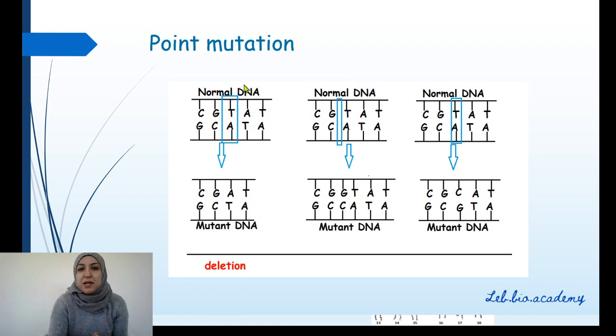Don't forget, I'm saying one nucleotide in one strand. Deletion means that there will be one nucleotide which is deleted, which disappears, which is missed. In the second example, you can see that here I have five nucleotides. However, in the mutant DNA, I have six nucleotides. There is one extra nucleotide; a nucleotide is inserted, is added. That's why we call this type of point mutation an insertion.